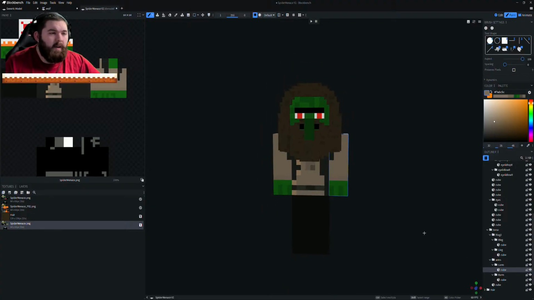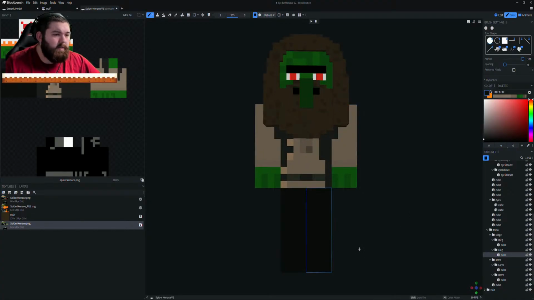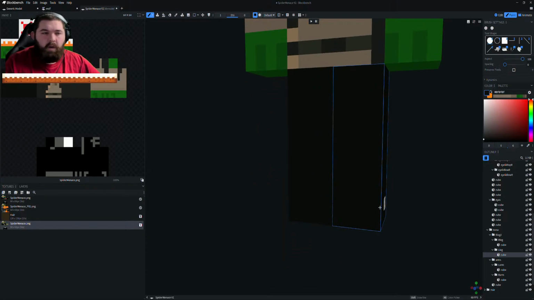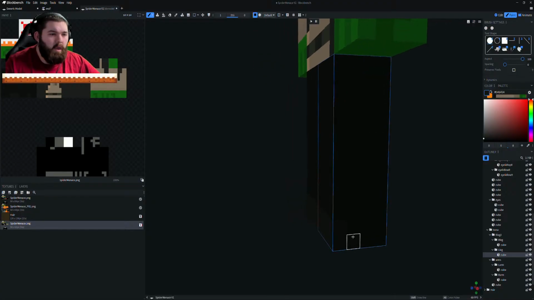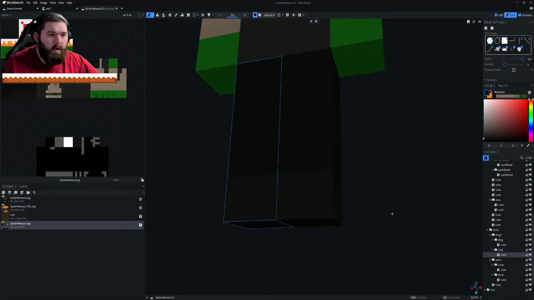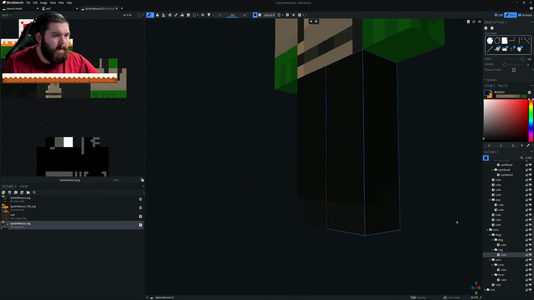So if we take away that, what we do is quick zoom out. Hang on, let's do something like this to show his normal work boots. Let's go ever so slightly lighter. Alright.